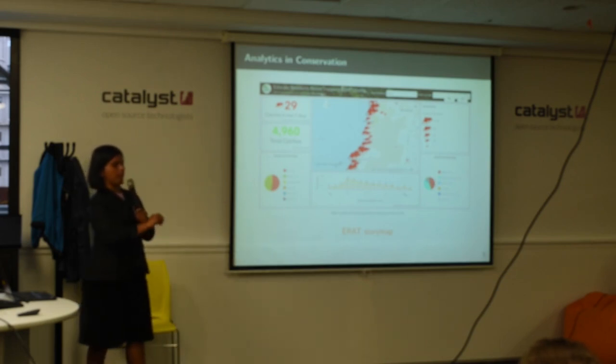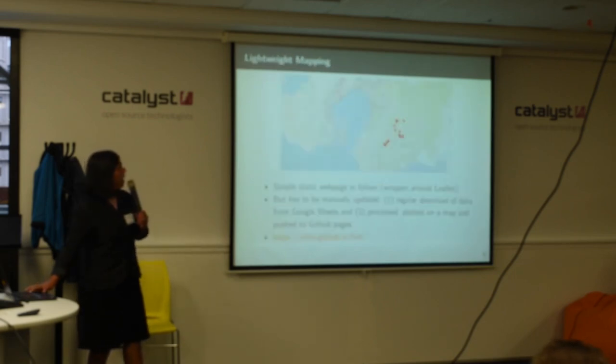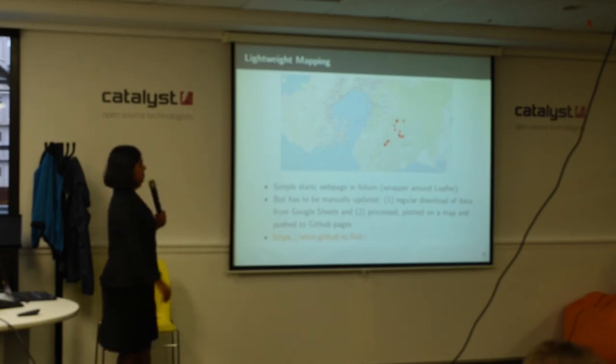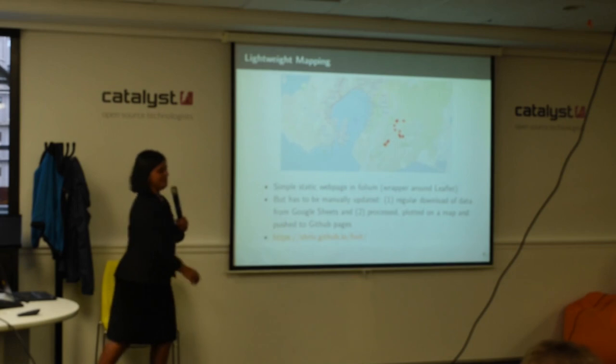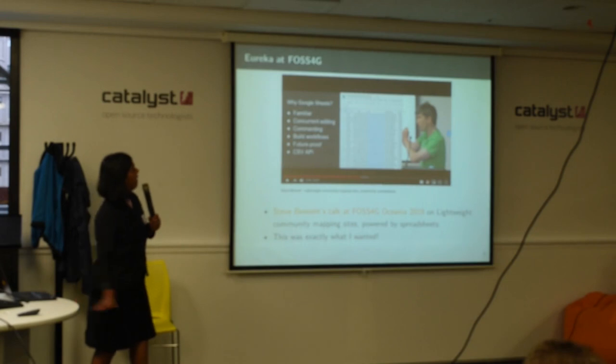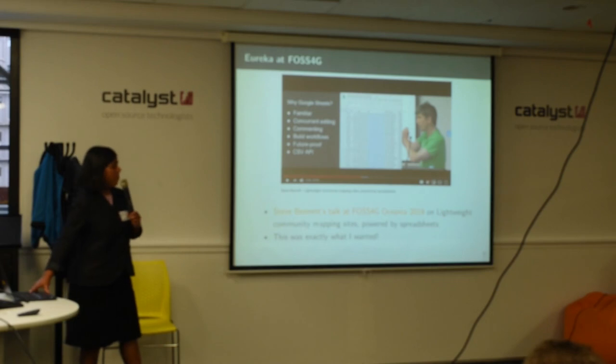What I've been doing is helping out with visualizing and analyzing the maintenance of the traps. So you've got what the traps catch, and you've got a whole set of operations to make sure the traps are working properly. They go out every other week, and they've got loads of jobs to do to make sure all the traps are in order. The very first thing I did was take some static data off the fix-it jobs that they had and put it in a Leaflet map on an HTML page, which was pretty bad because it didn't live update. Then I went to this talk, and he told me about the Google Sheets CSV API, which I didn't know about.